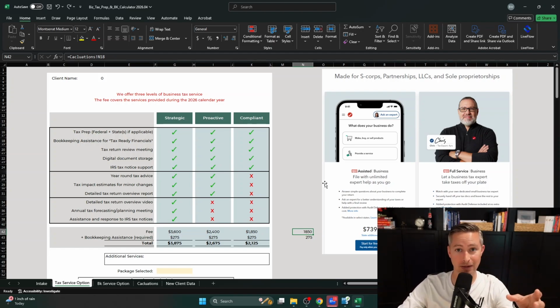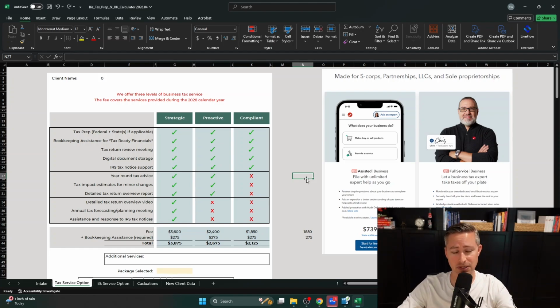So love it or hate it, leave it in the comments. Let me know, like, that's great. Buy the calculator. Or, Brad, that's the stupidest thing I've ever seen. I can't believe that you're even in business pricing returns this way. Like, it doesn't make any sense. That's fine with me. Leave it in the comments. We're all just growing and learning. This is what I'm doing. It's working really well for me.